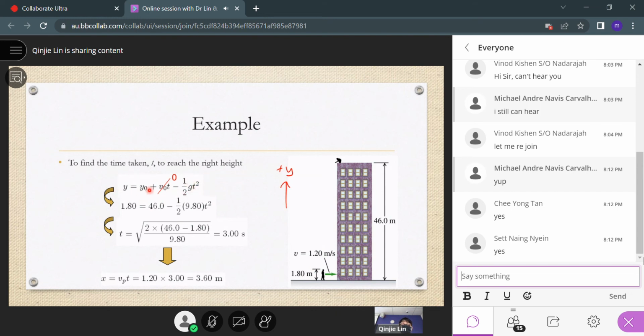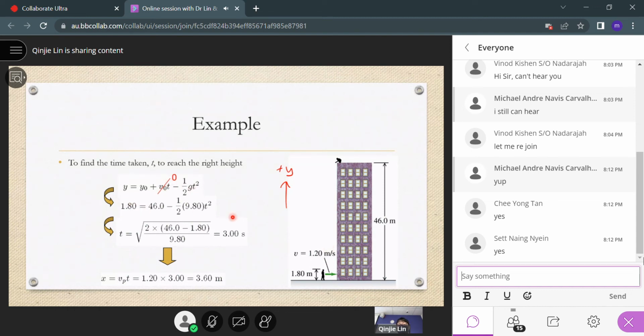Okay, so from this equation, the first thing you straight away know is this term will go to 0. Because this is initial velocity times time. And the initial velocity, if you analyze the y component, you drop from rest, correct? When you drop things from rest, its starting velocity is 0. Then after that, it will increase and increase and increase. Okay, so this will go to 0.